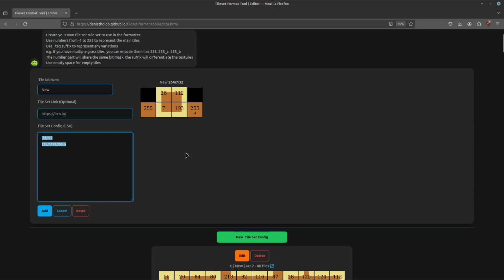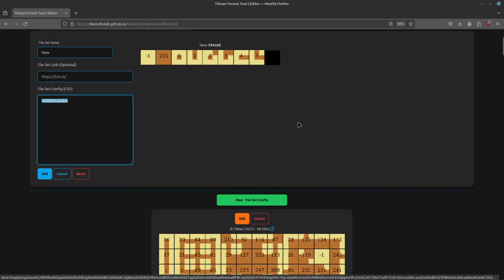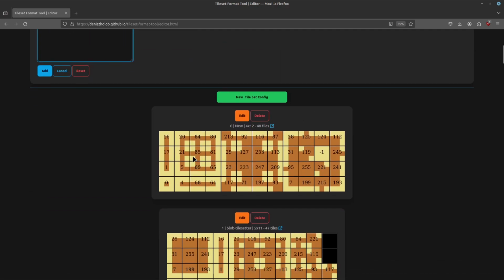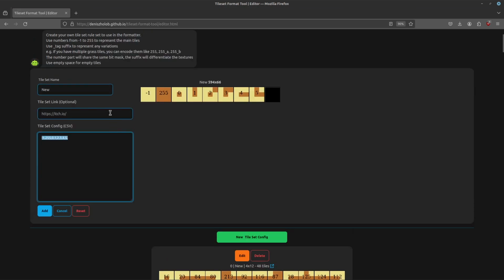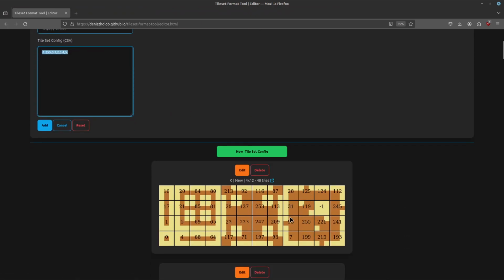But if we go to -1, 255, 0, 1, 2, 3, 4, I mean, you can use all the numbers. You probably don't want to. You're pretty much referencing these 48 tiles, and again, just look at the post, and in the info here, it'll tell you a little bit more about them. But these 48 tiles are all you really need to define a good tile set.